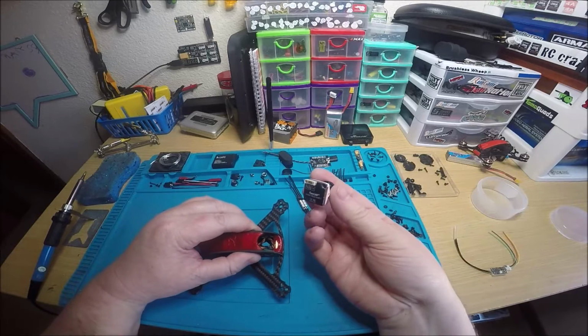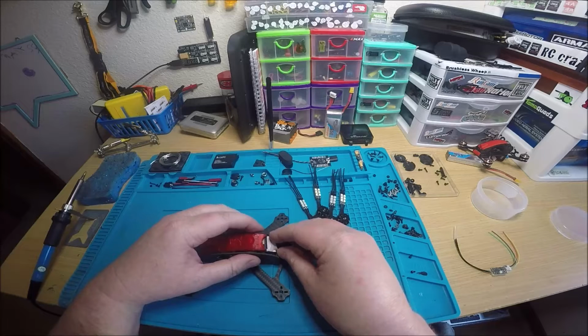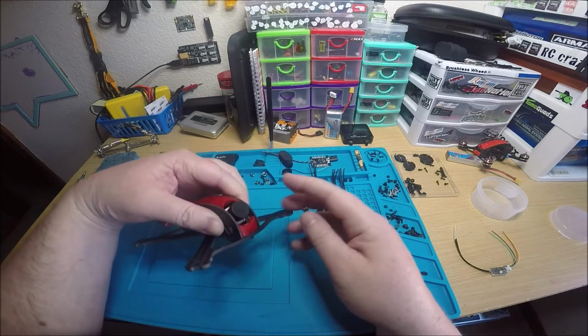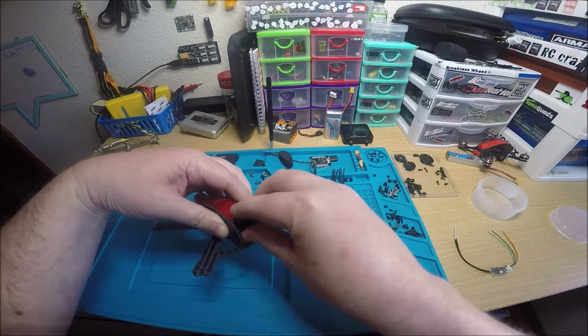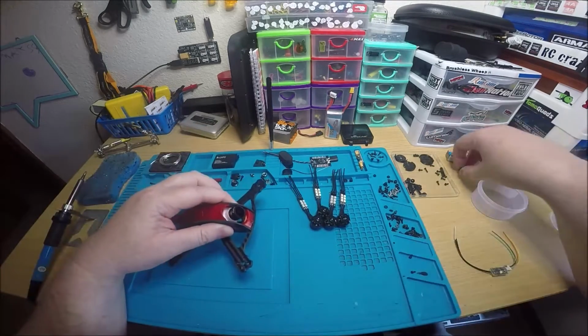I got a Swift 3. Once it's in there, it looks so nice because it goes around, it curves around, and the camera kind of just goes with it. It's pretty nice, but anyway.